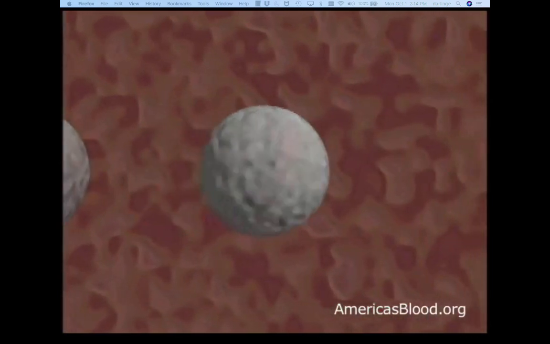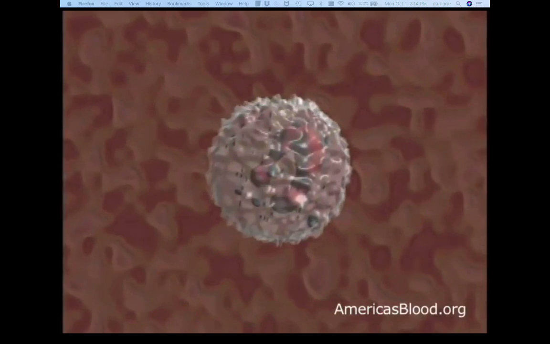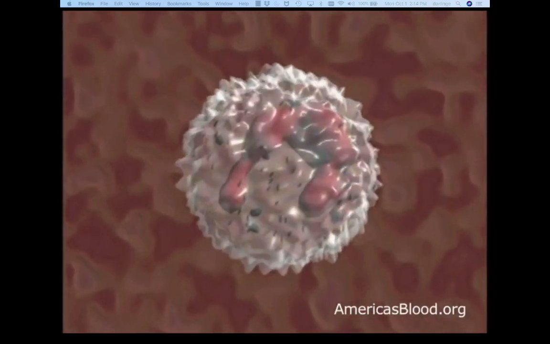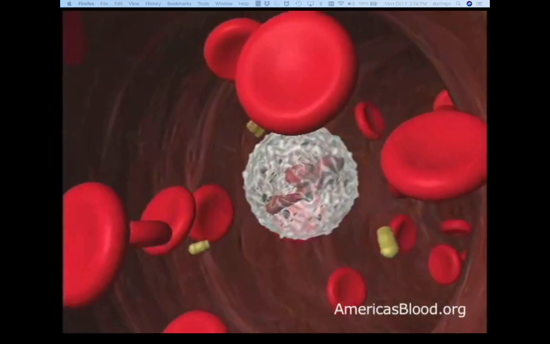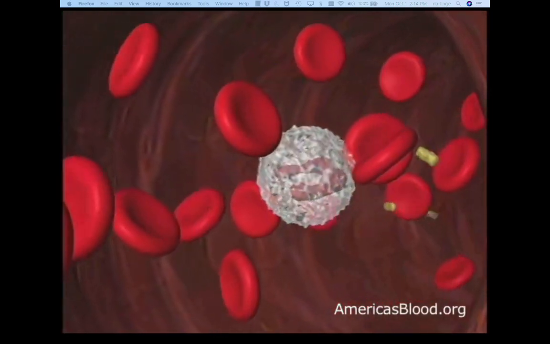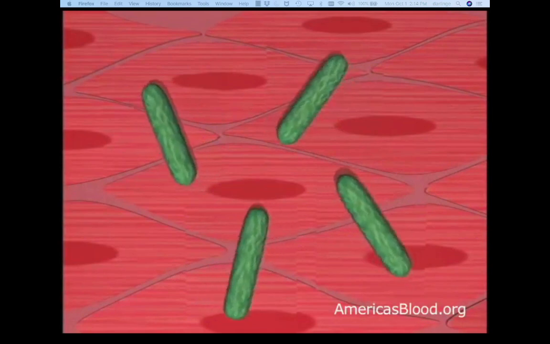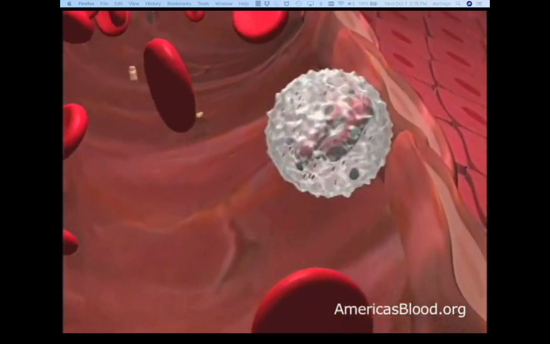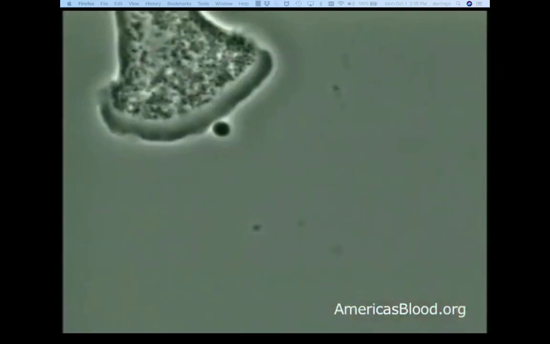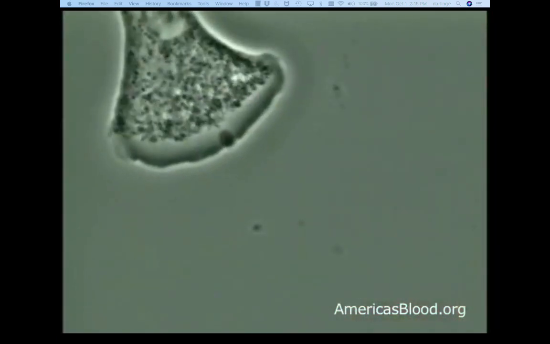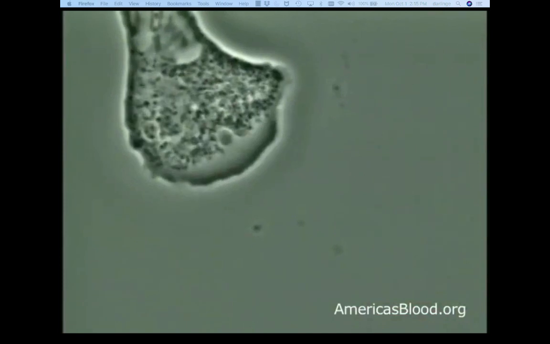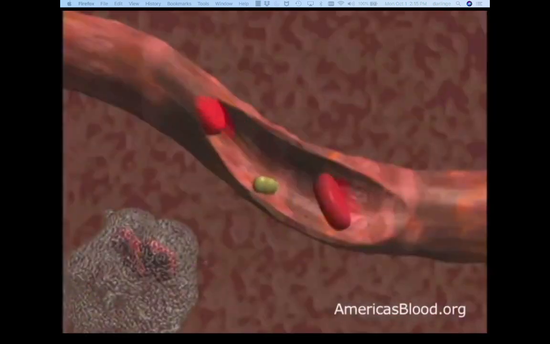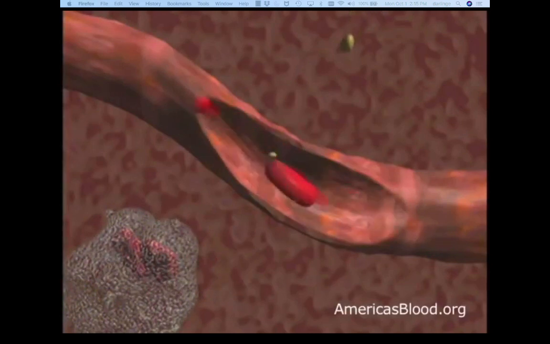White blood cells, on the other hand, are the body's defense system. They all fight infection from bacteria, viruses, all those nasty microbes that can cause disease. Whenever germs begin to infect your body, they send out a signal that the granulocyte recognizes. Just as soon as the granulocyte detects the signal, it begins its journey to the site of the infection. When at last they find the invader germ, they quickly move in for the kill, first attacking the invader and then eating it.